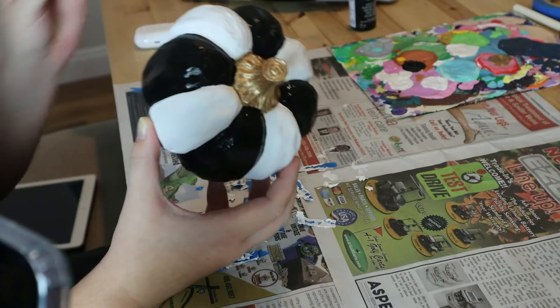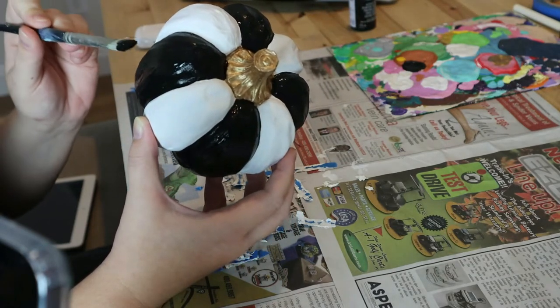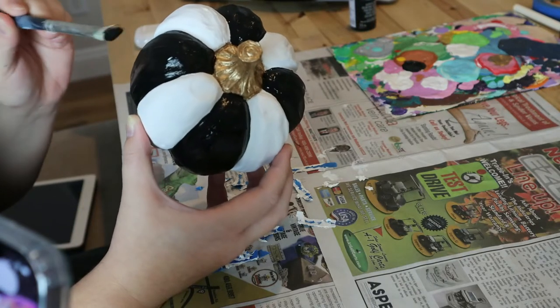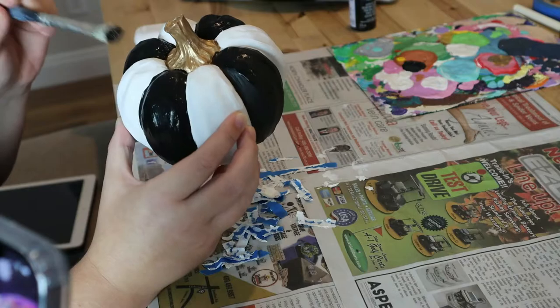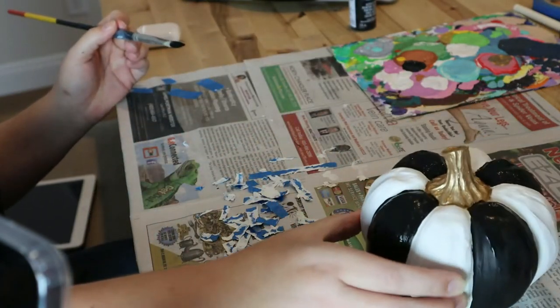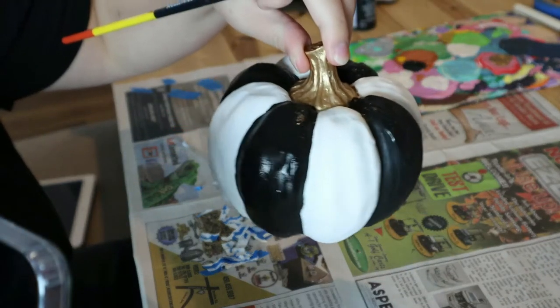Here is the pumpkin all done. It looks so freaking cute. I am so glad I ended up going with the gold brass for the stem. You also could have just gone for a brown stem or a black stem to keep with Beetlejuice, or maybe done some green. But I really like how the pumpkin turned out. I think it looks super freaking cute.